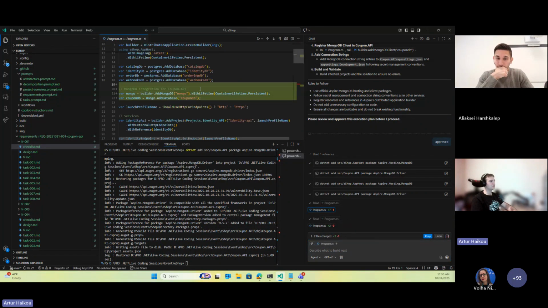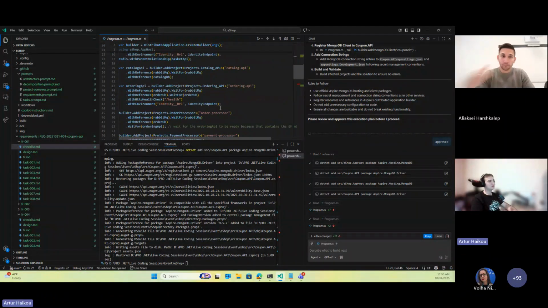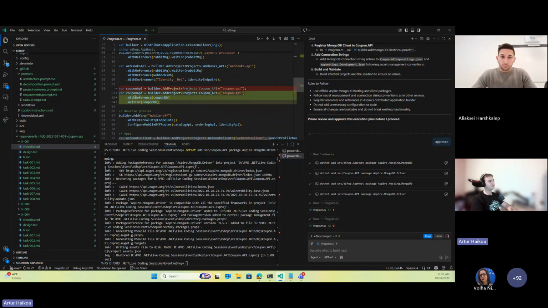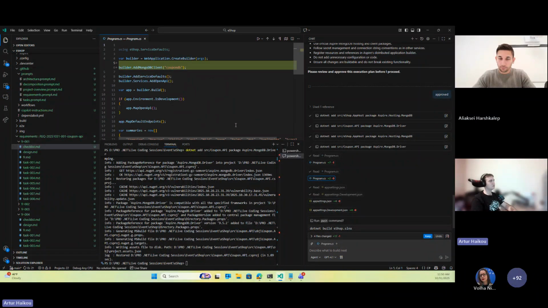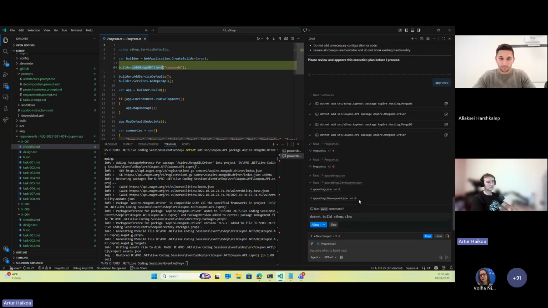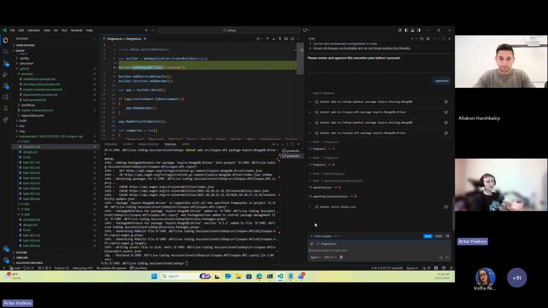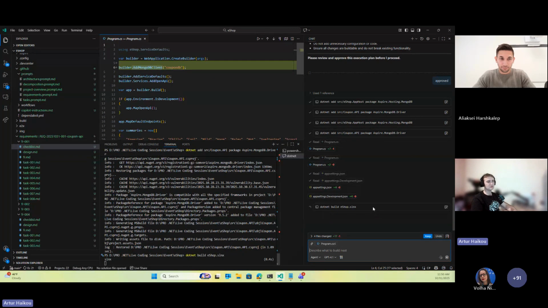So what we have here, it was added in a new registered MongoDB with CouponDB, and we also added a reference to MongoDB to Coupon API. What else do we have? For the Coupon project, we added the MongoDB client. And again, we would like to understand that everything is good.